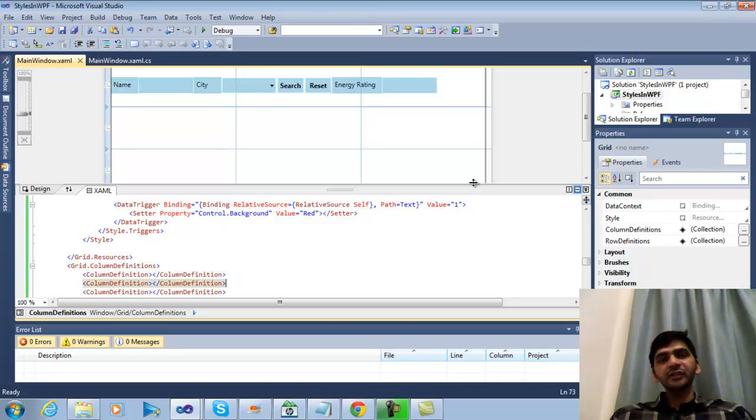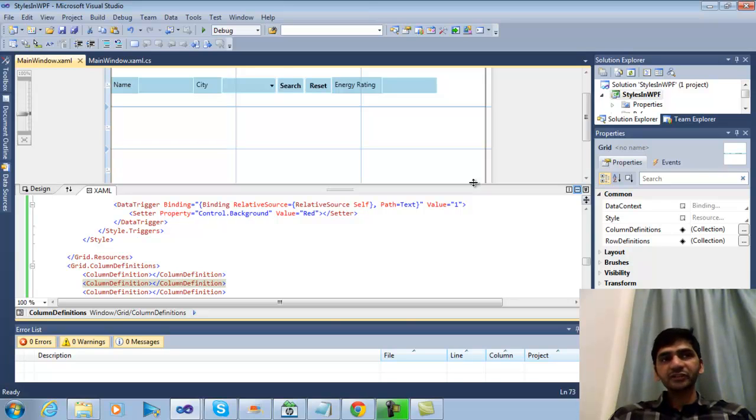Similarly, if I want a text box that has the keyboard focus plus the user is typing in some characters, or the mouse is over, how can I do that? For that we have multi triggers, and we can put more than one condition within that, and they are executed by the AND condition within them.